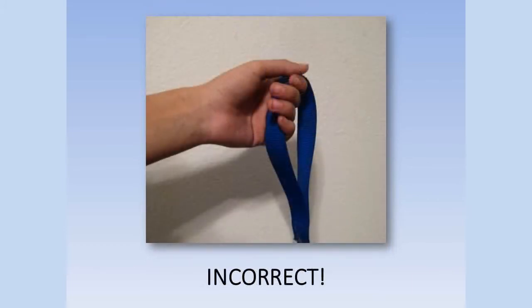Do not try to hold the leash like you see here. Notice how the volunteer is not holding the leash very well. If the dog tries to pull away, they could easily get free of the volunteer.